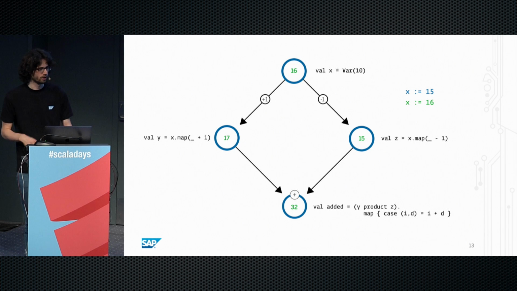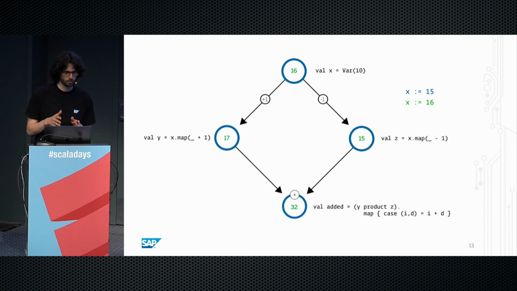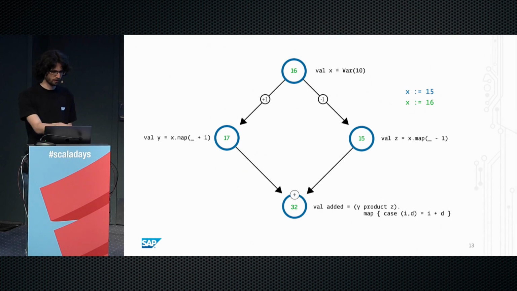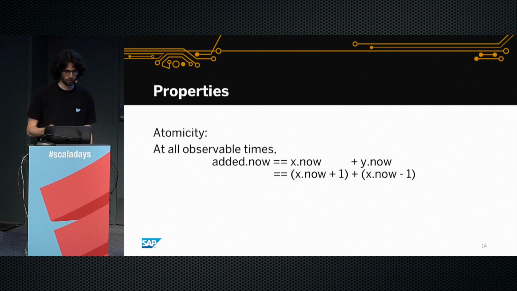And this is a really important feature for us for this functional reactive programming that is called atomicity, and it means that these values are all updated at the same time from the observer perspective. So this has this feature that really multiple things can happen at the same virtual point of time. So what does that mean? At all observable times, of course this library does some stuff internally, so maybe then it won't hold, but at all times you as a programmer can reach this value, these equations, which are modeled by these maps, really also hold. At least we have strong guarantees for that.